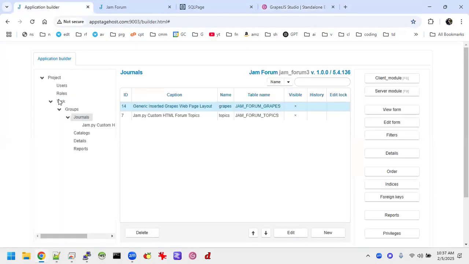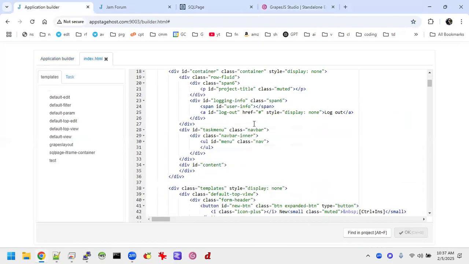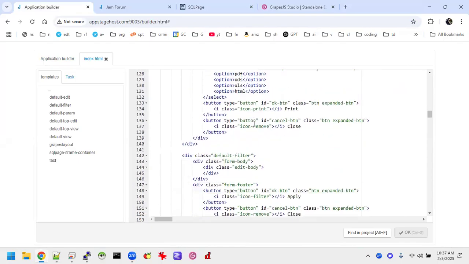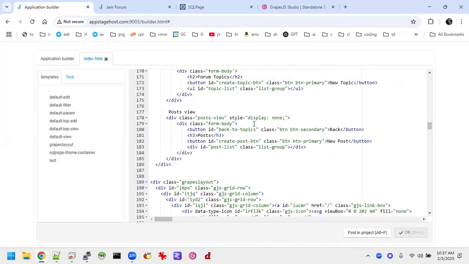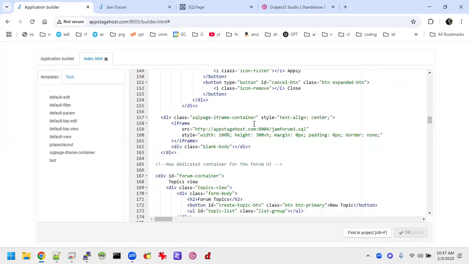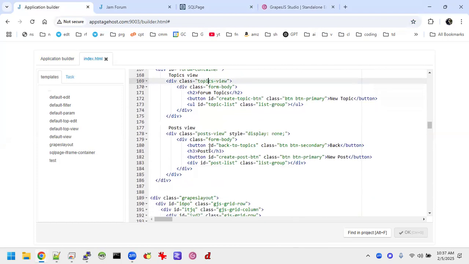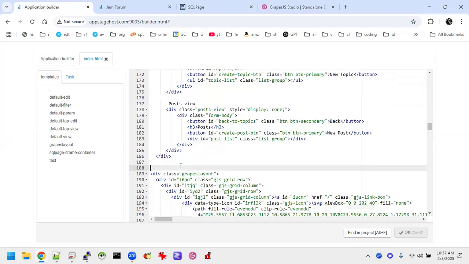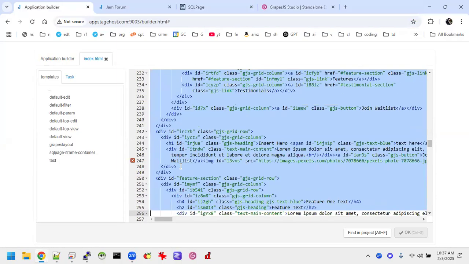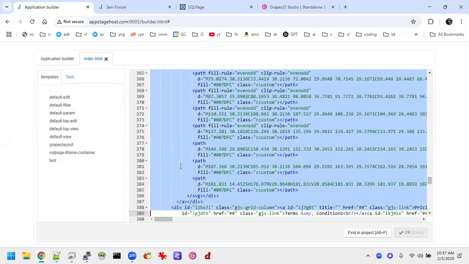And over here we go select task and then the index.html for the entire project. We've talked about this in the previous tutorials. And then down here I have my custom classes in the HTML file that we're going to import into different pages, different tasks on the Jam.py project. So what I did here is, this is all this copied code that I grabbed from the Grapes builder.